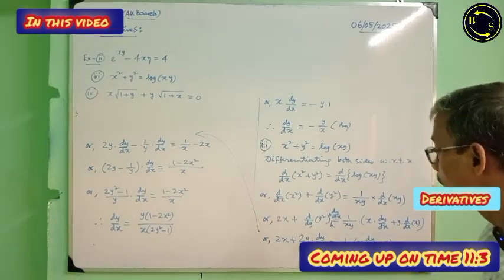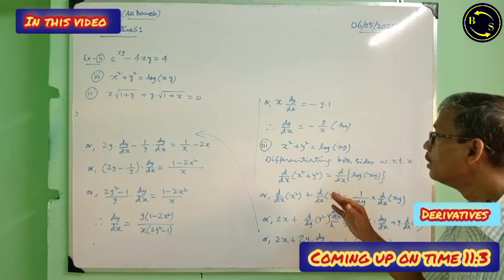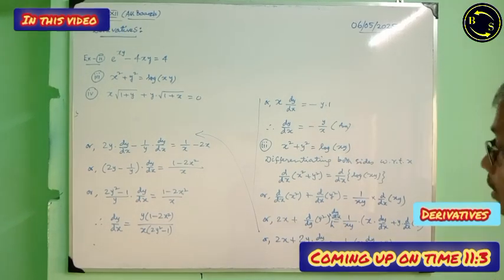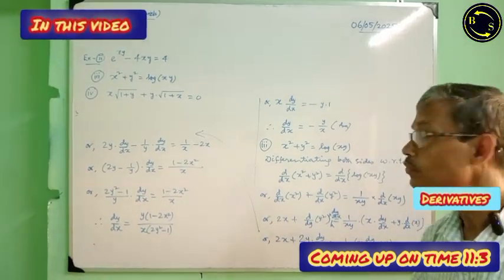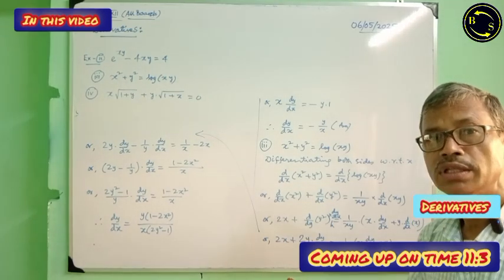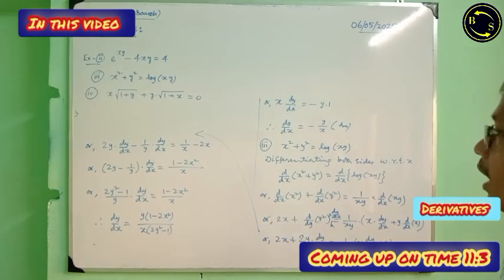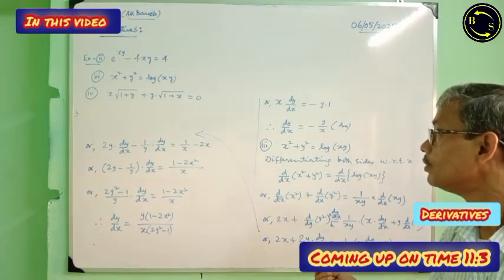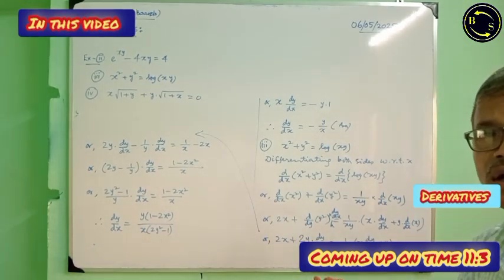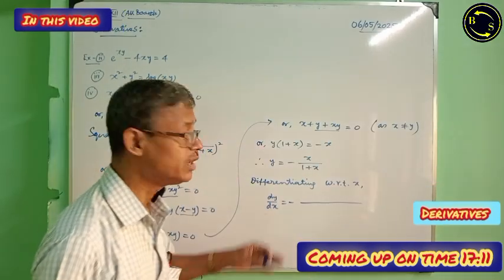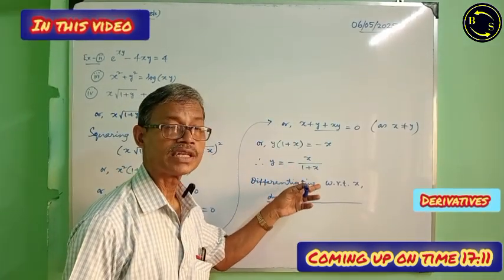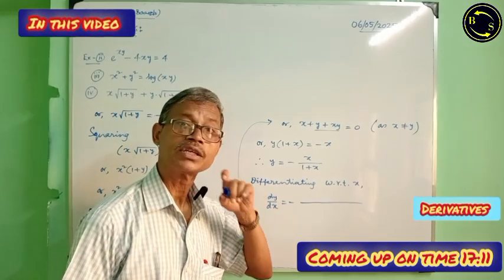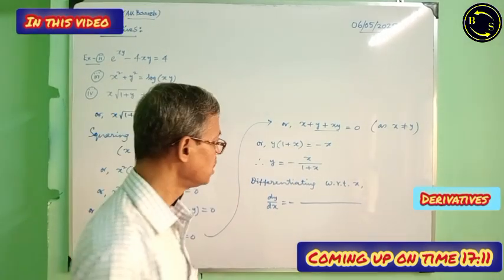Already I have mentioned, to find the derivative of implicit form or function, we have to first differentiate both sides with respect to x, then we have to apply the rules, laws or derivatives of standard function learned earlier. Actually d/dx of minus f(x) is equal to minus d/dx of f(x). Minus means minus 1 is multiplied, that is constant.